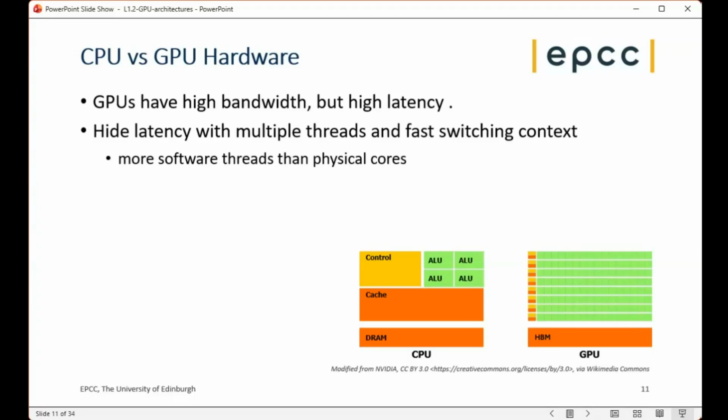So the most important point to realize is that even though GPUs have a large number of physical floating point units, we have to use even more software threads than that. Tens of thousands of software threads. We oversubscribe the cores. We give them more work than they can possibly do, and that allows them to pick the thread which is active, and therefore you can hide the latency. There's a long time between requesting data and it arriving, but in that interim, you park the thread and run something else.